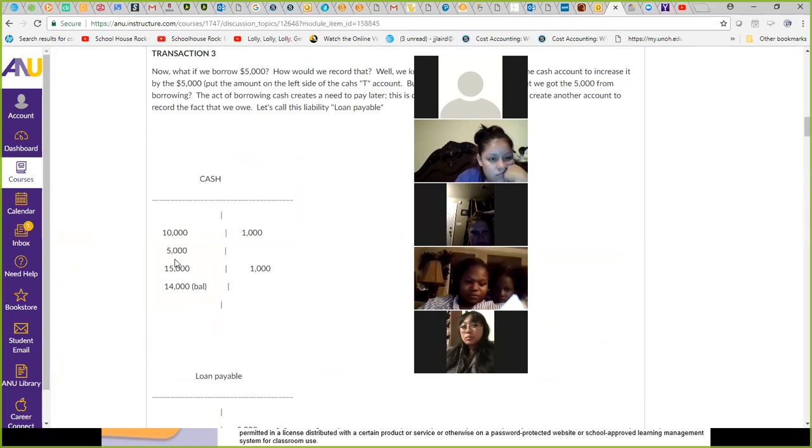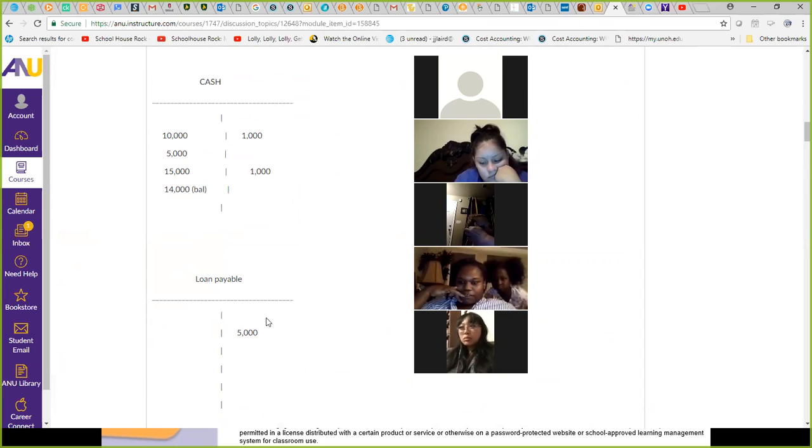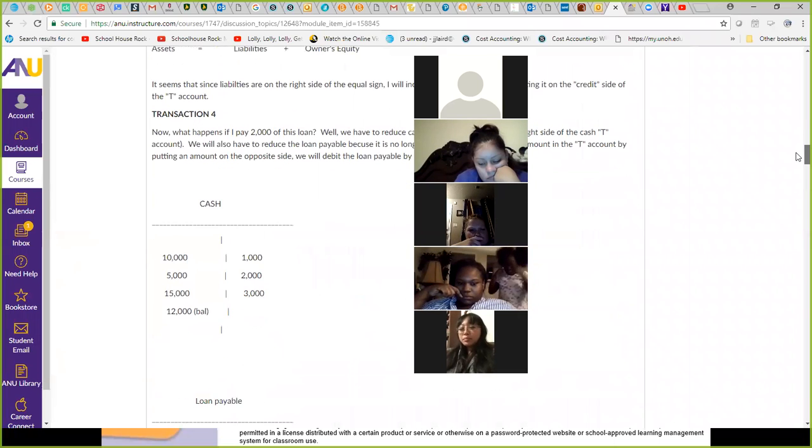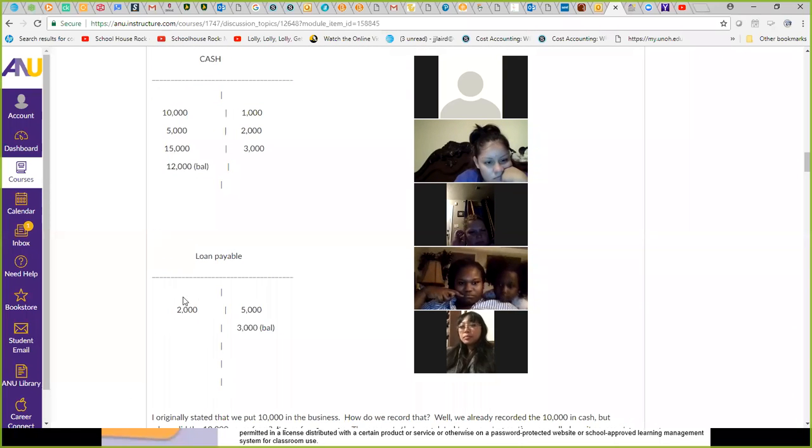With this 5,000, there should be a 5,000 on the left side of cash, but then there should be 5,000 on the right side of another account, Loan payable. They should always be matching. Every transaction I do. In transaction 3 or 4, what happened there? We paid down the loan. Here's my 2,000. You pay 2,000 back and that left 3,000, but it's on the right side because it's still owed. But then I also have to have a matching 2,000 somewhere else. Loan payable, right there.